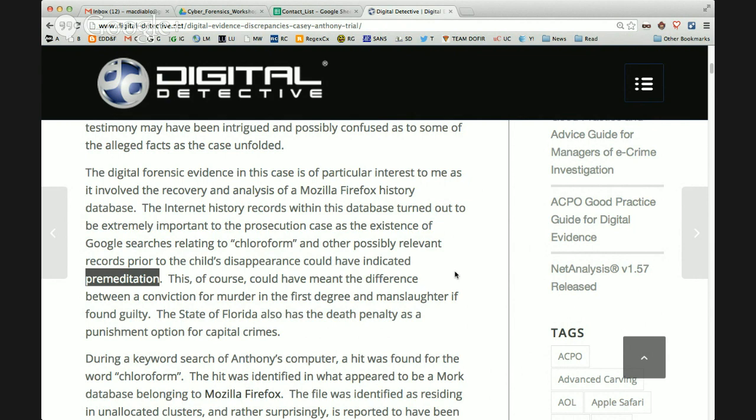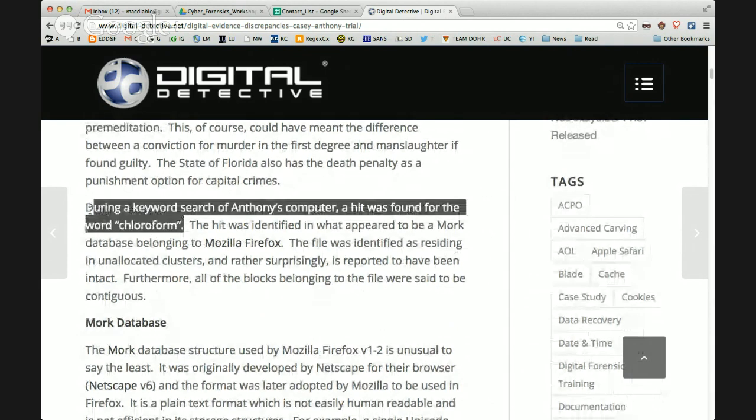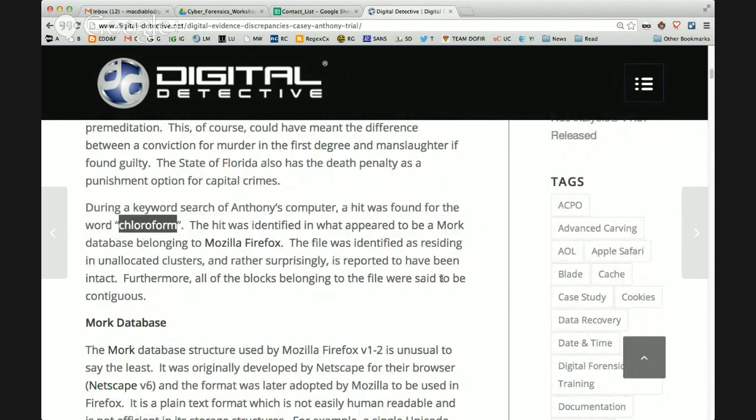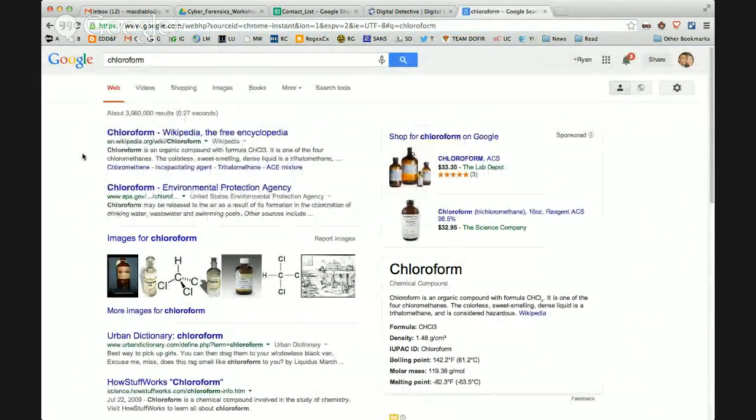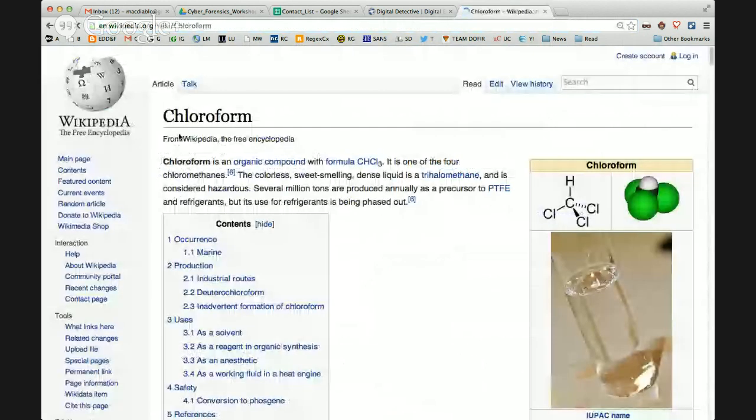So in this case, what they were trying to do is, in fact, next paragraph down, they were trying to look on Anthony's computer, and they're looking for things like a hit to the word chloroform. Let me give you an example. Here's a browser. Here's the word chloroform. Here's the wiki article for chloroform. I have multiple artifacts, forensic artifacts is what I'm trying to say, on my computer now that I've visited this web page. This class is not going to go into computer forensics, so we're not going to talk about that. But I mean, obviously, the most basic one.